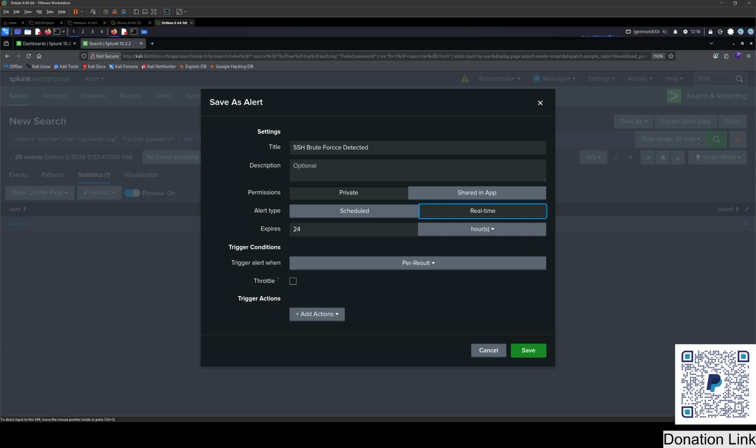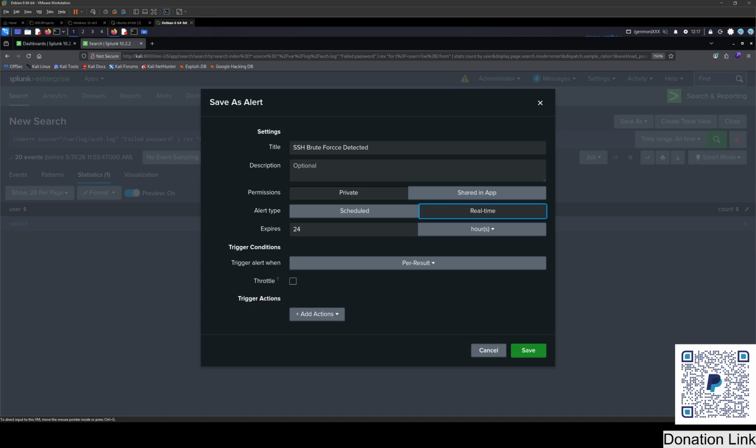This means Splunk will analyze every single log line the absolute microsecond it arrives from our Ubuntu server. Now here is the most important part for a security engineer, the trigger condition. If we set it to alert on every single failed password, our security team will get flooded with false alarms every time an employee mistypes their password.